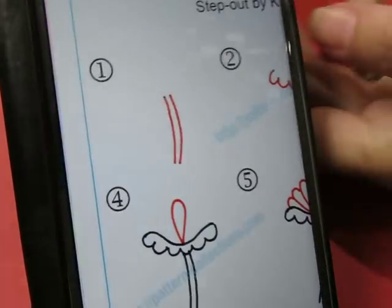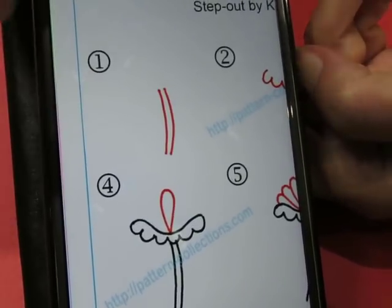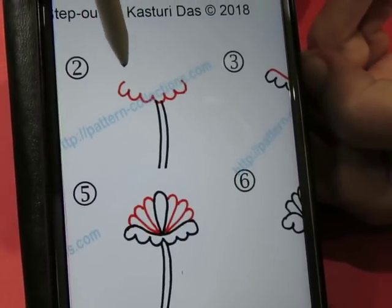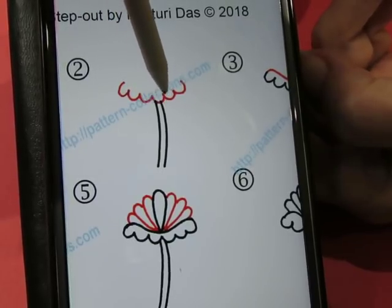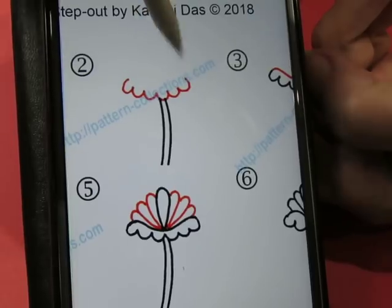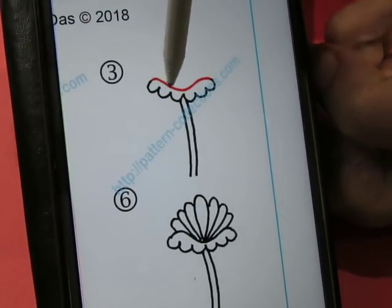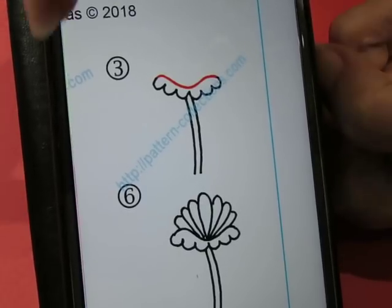So step number one is to actually put the stem. Step number two, we're going to do this sort of lumpy bumpy bumps, and then a little curved smile.